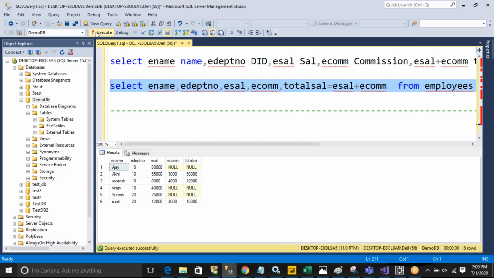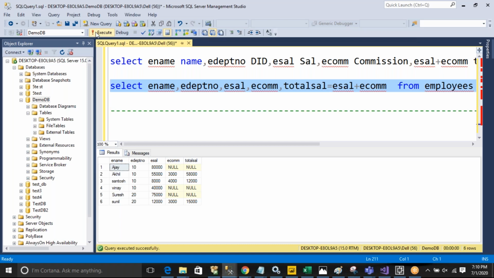Null value, yesterday I mentioned, if you do not pass any value, a null value will be entered. So for a few employees, they don't have any commission, or they don't have any bonus, or they don't have extra allowances. In that case, yes, the total salary is the actual salary, but it is showcasing a null.